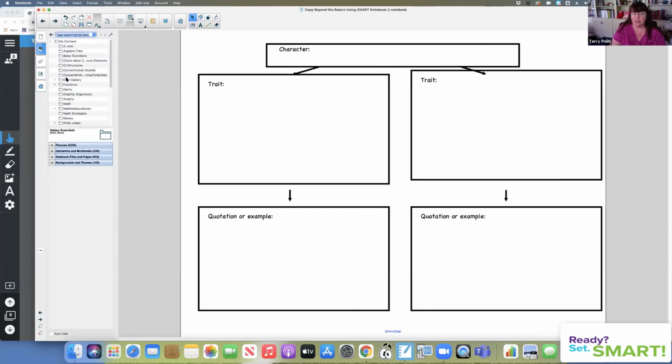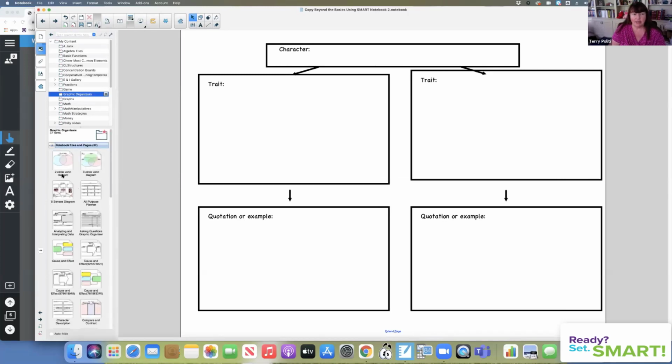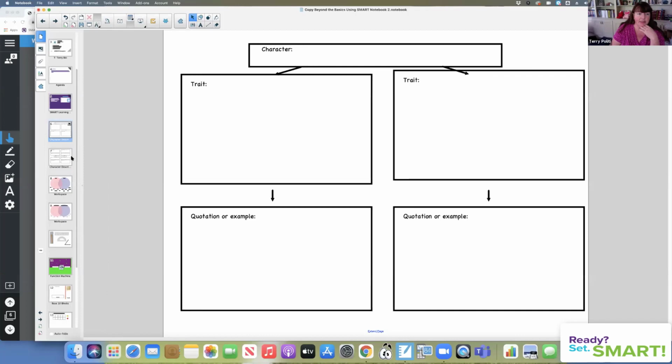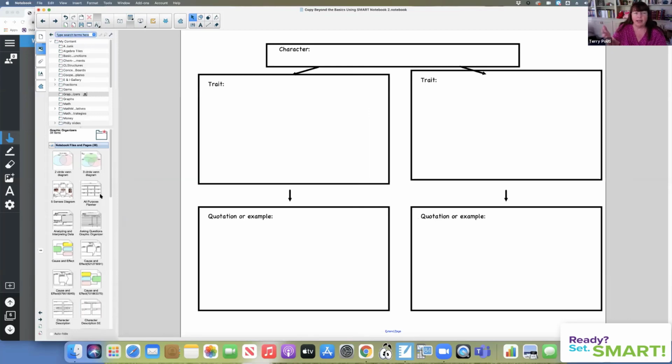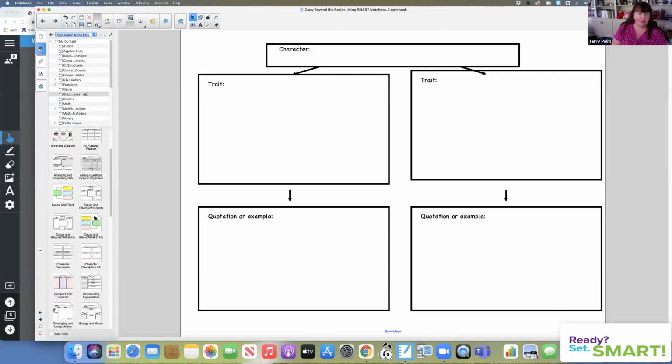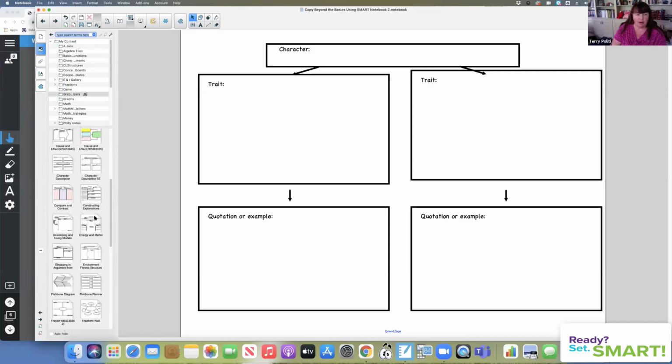So I use graphic organizers all the time and I share them with kids all the time. So I've made this gallery. It's got 37 different things in it right now. But so I've selected the gallery. I'm going to go back over to that slide protector or that slideshow. I'm going to use the drop down and say add to gallery. Okay. All that did on my version, on my software that stays with my machine, is I will now have this as a version to be able to throw in whenever I want to.